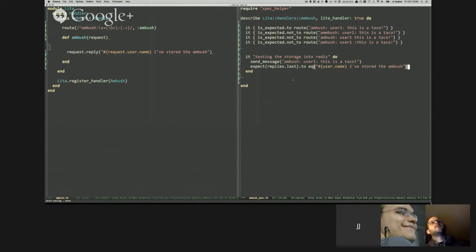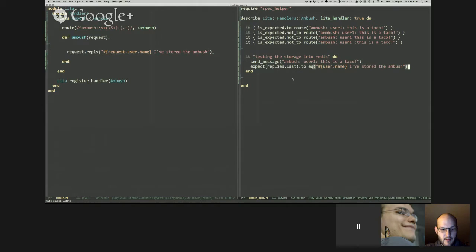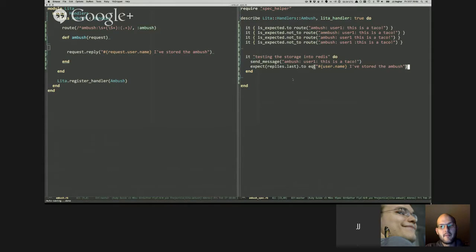Well, for your normal test for that, you wouldn't test that directly. For proper test-driven development, you would test that Redis received your request. If you really wanted to break that specific functionality out, you would create a new method and unit test that method.